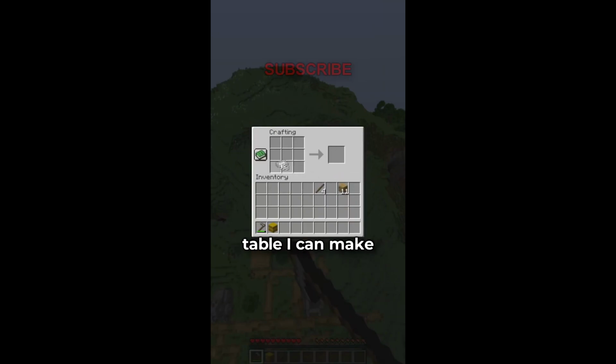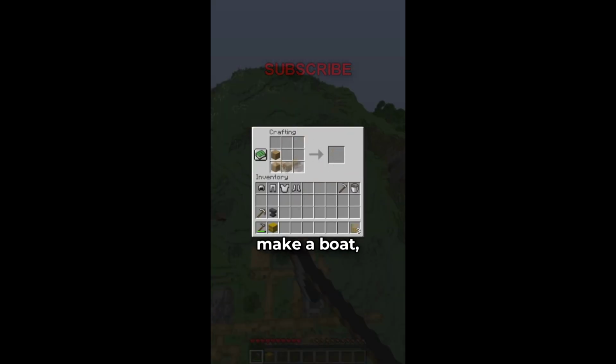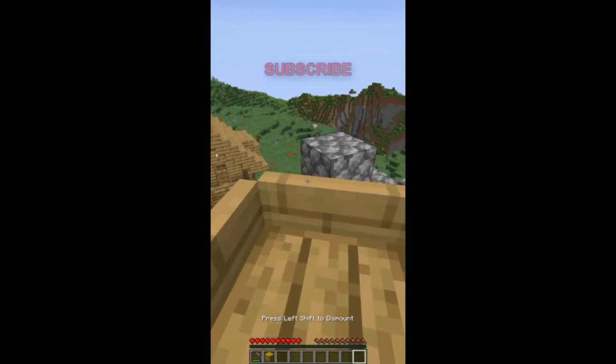Thankfully, with this crafting table, I can make an iron helmet, pants, chestplate, boots, bucket, hoe, pickaxe, 3 blocks of iron, anvil, play a couple games of MW2, go on a drive, watch TV, come back, craft some doors, make a bow, and I should clutch this if I'm good enough. And it's just that easy.